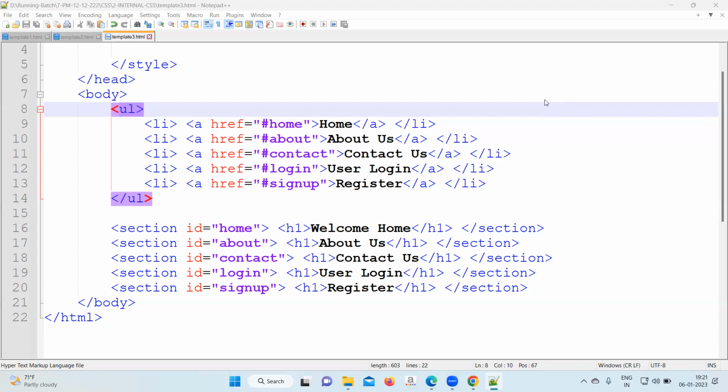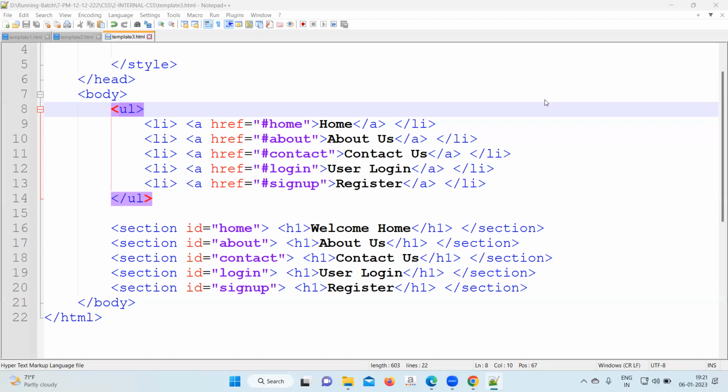Leave JavaScript. Still, JavaScript is not in the picture. What we have in the picture is ID and class. In CSS, there are two topics. One is called ID, another is called class. I have taught you how to create the ID and how to create the class. Where to use, where not to use, your wish. You can write only class, no matter.